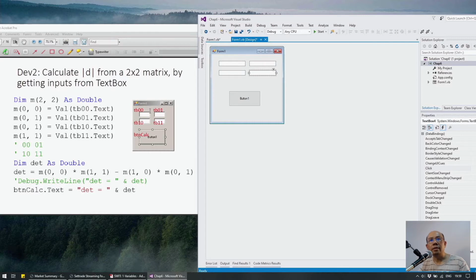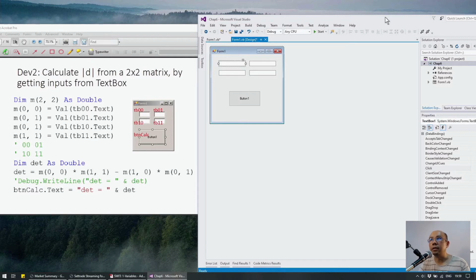Now in this example, I will set the text box names to be TB00 to TB11.